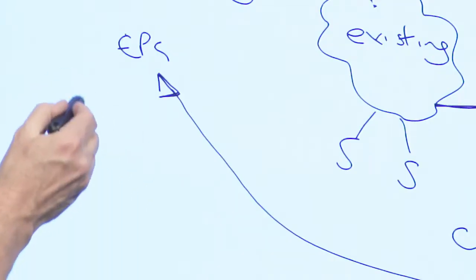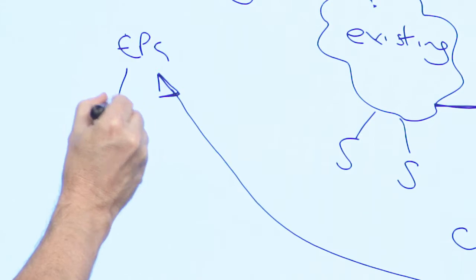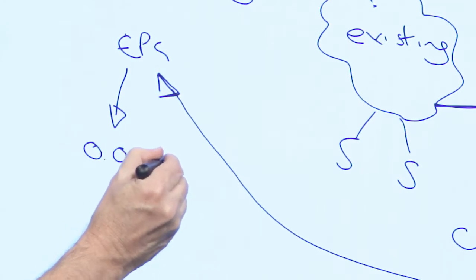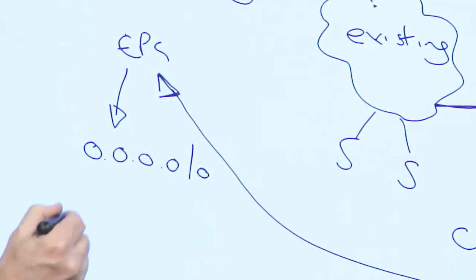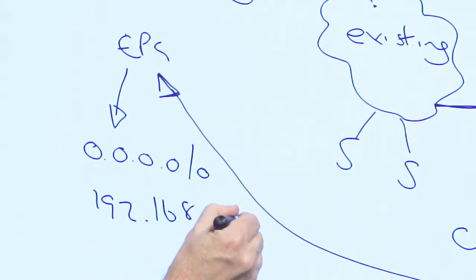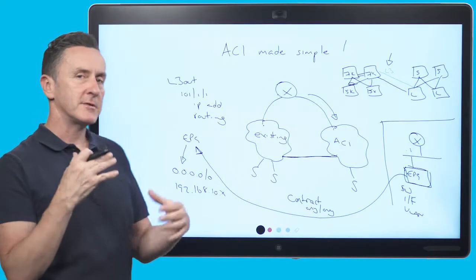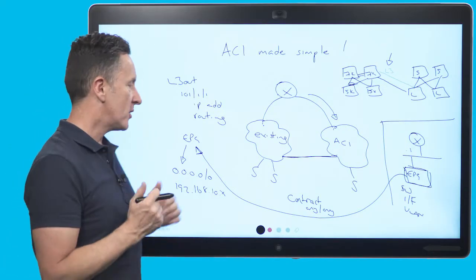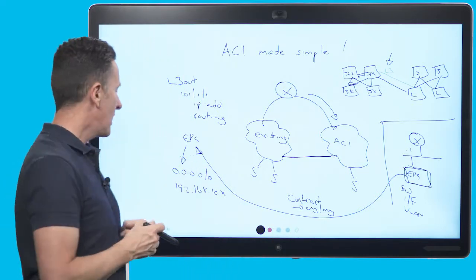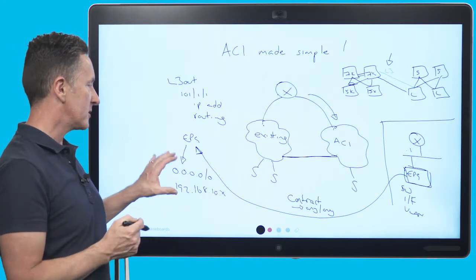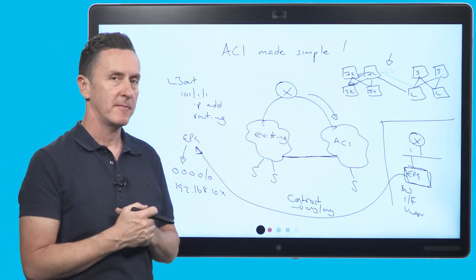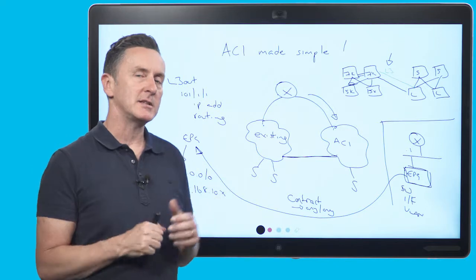On my external EPG, what I'm going to list is the remote subnets that I'm allowed to talk to. So for example, I might be allowed to talk to all remote subnets, or it might be that I'm allowed to talk to specific remote subnets through this external connection. So we've got multiple layers of security that we can build on the network. The contract itself contains the ports, and as I say, many customers start with any. And when I go to an outside world, I can specify the subnets that I'm going to talk to. So any remote subnet or a specific remote subnet. So it's a very simple way to layer up this connectivity on the network.